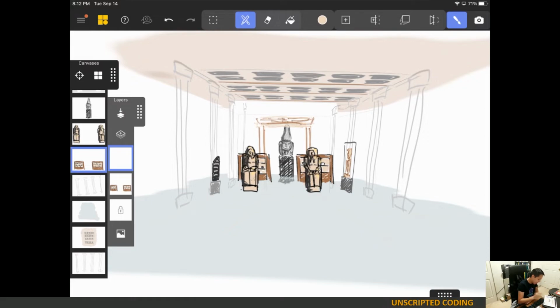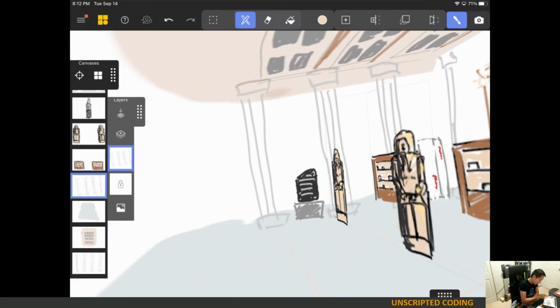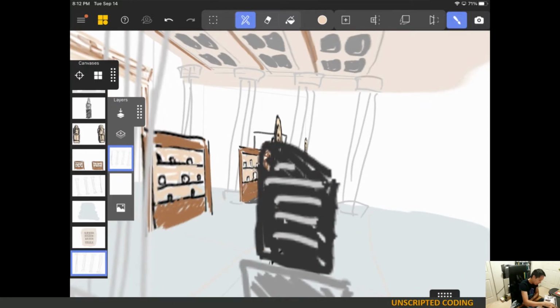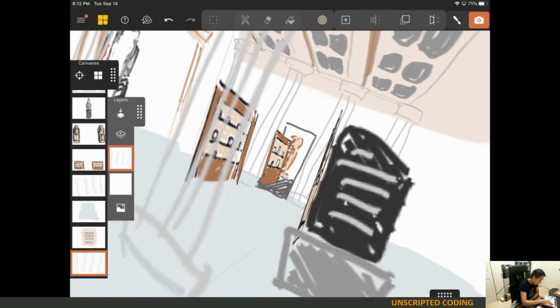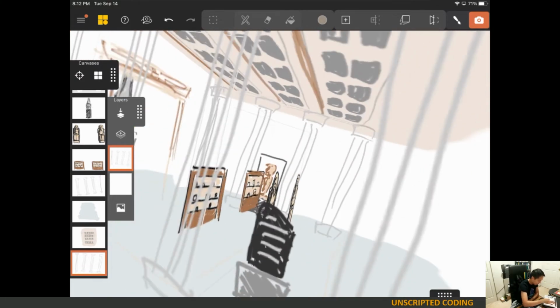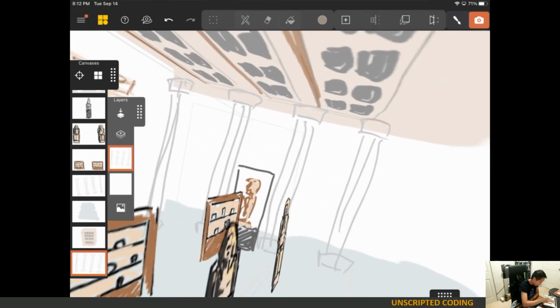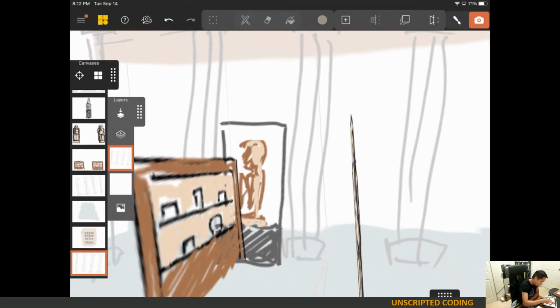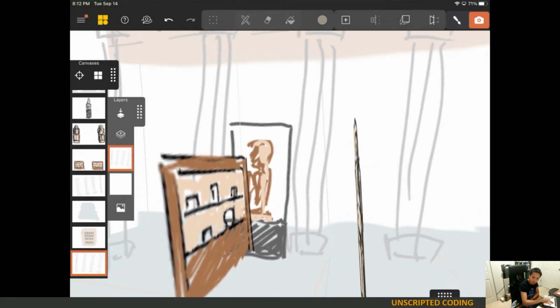And if you take a look here, what we've done is we've drawn multiple layers. So of course you have the left and the right columns, but we have also moved forward a little bit to put some exhibits on the side. So for example, over here, we have a shelf in front of the pillar.